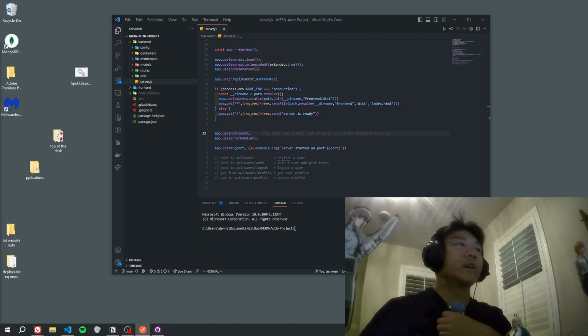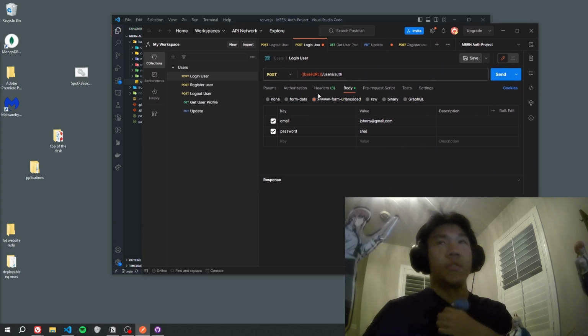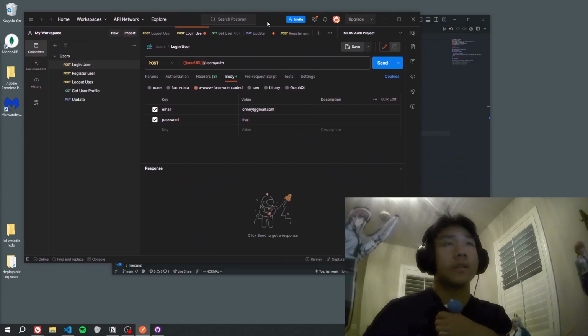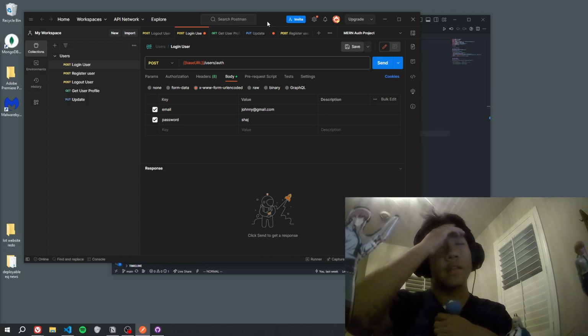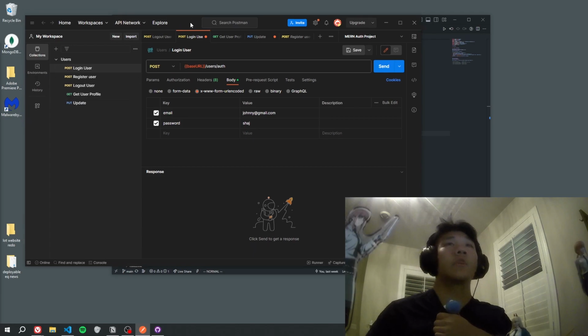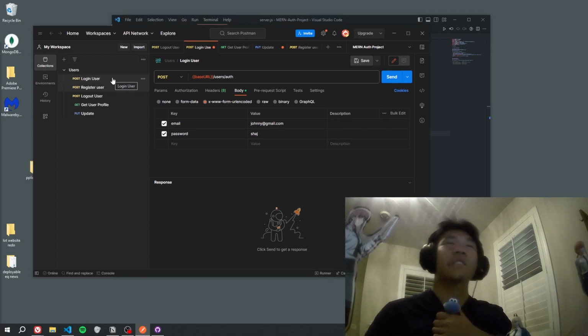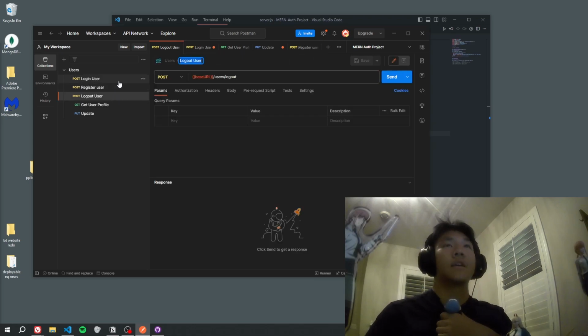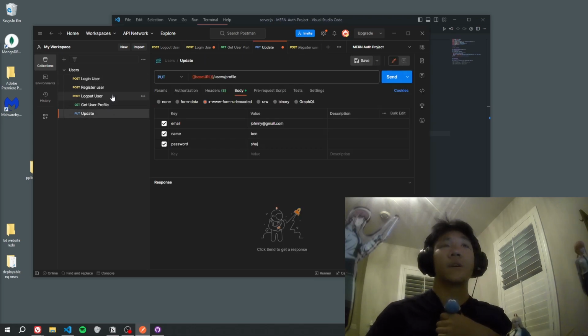Oh, also, I learned about Postman. This is like the Jupyter Notebook, if you know what that is. Jupyter Notebook runs Python code line by line, so it's not a full file. I think it's very good for development. This is just like that, but for websites. Well, it's not exactly the same, but it's very similar. It's a very useful tool that I use to debug and test out all the routes in the backend.